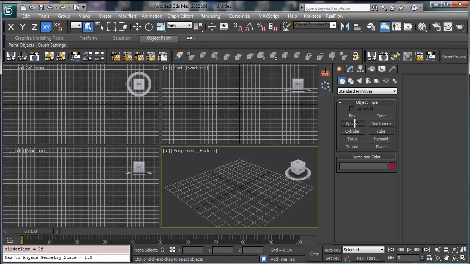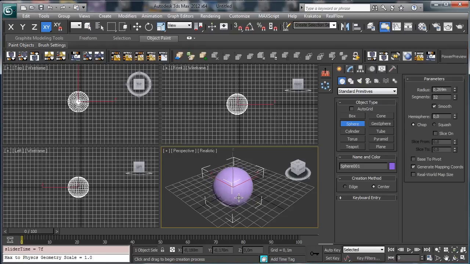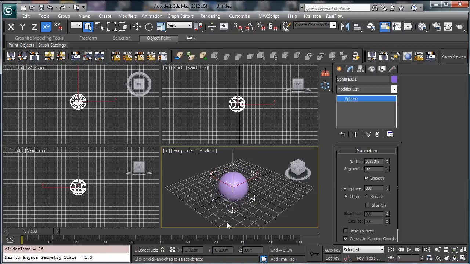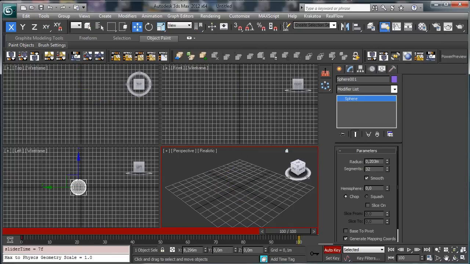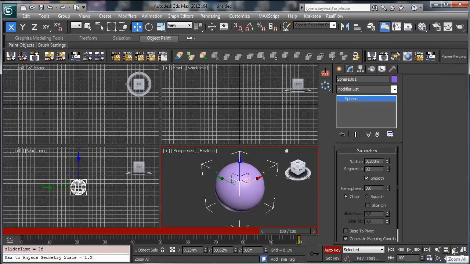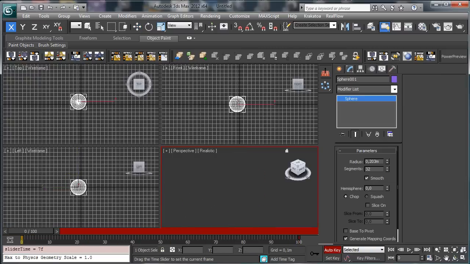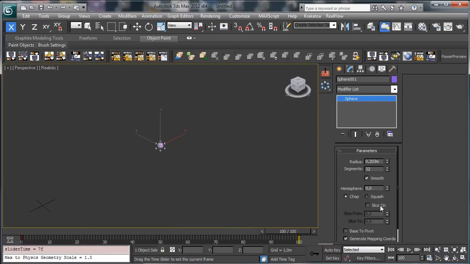Okay, we can have, for example, let's think about a sphere. So it's really a simple thing. Let's imagine that we have an animation. Let's go to full screen to see everything, and there you see that we have this sphere animated.